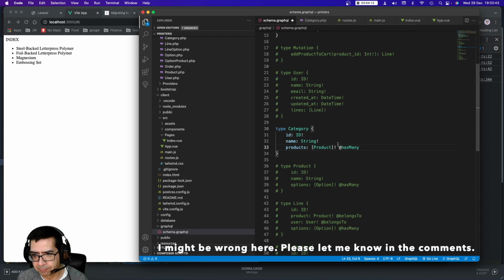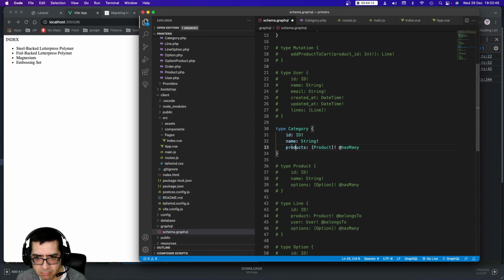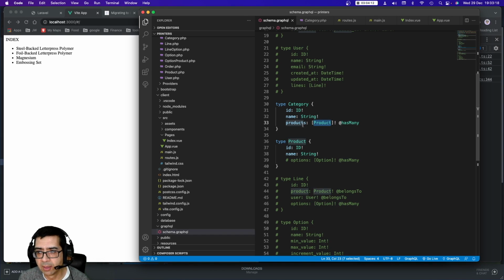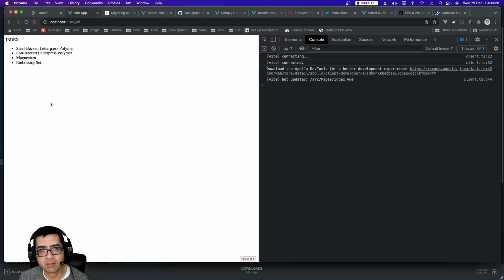So because of that, this products can sort of get that inference. It knows what it's looking for. So it knows it's looking for a collection or an array of the product type, which again is mapped to the product database model. So let's do that, except again, let's comment out another related object, which we'll come to in a minute. So this products now, it knows the relationship has many, it's the product type, which will map to the product model, and that will now get returned in the response.